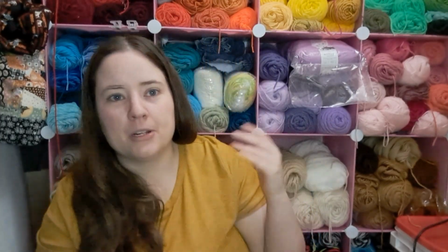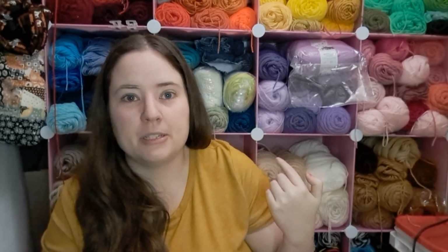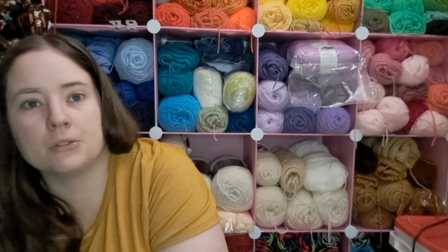I'm not the kind of person who feels like I need to make up my materials cost, because 90% of my materials I've either got gifted to me or I've had for years and years, and I've already made stuff from them. As you can tell, most of my yarn balls have been partially used. I know some people think this is funny and think that it doesn't count, but to me, if I buy a skein of yarn for something and then I use it for that, then I've already used it for its purpose. So the leftover is just a scrap that I can use for whatever. I don't feel like I need to make back a huge profit off of everything that I make. I don't know if that makes sense.